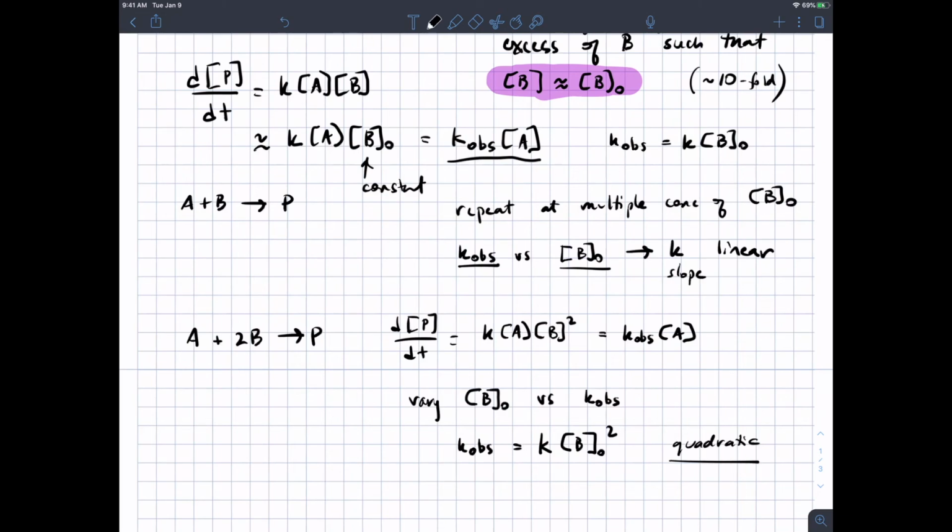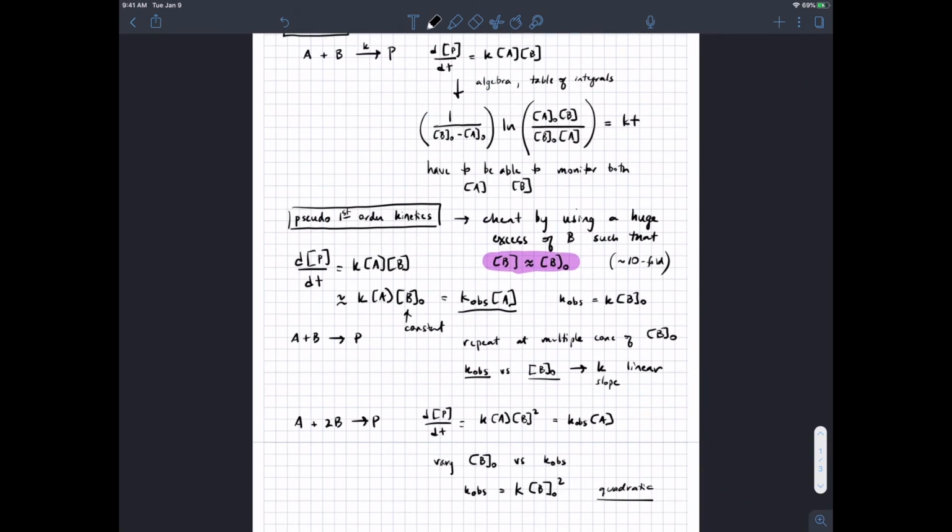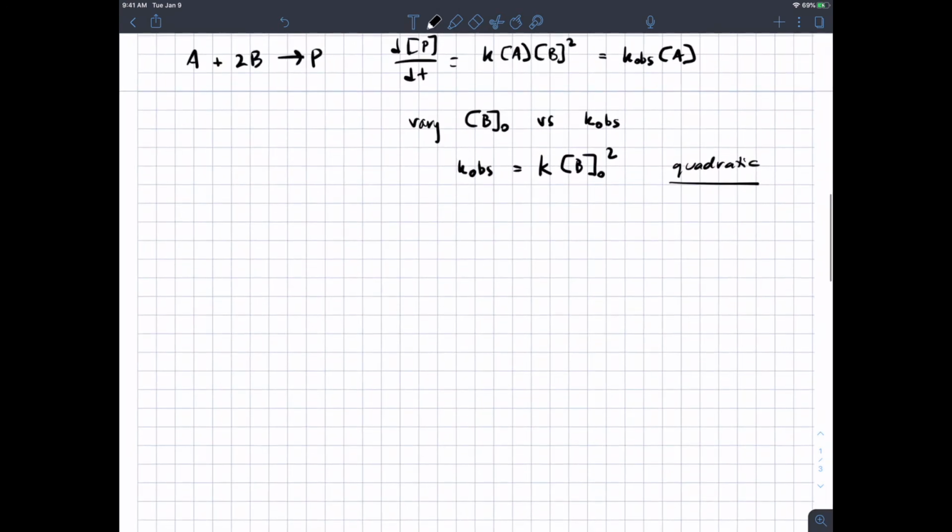Yep. All right. And again, that's for irreversible reactions. But a lot of the reactions that we care about in organic chemistry have steps that involve equilibria, and that can complicate things. So we're going to now break away from first order, second order, pseudo first order experiments to talk about kinetics of approach to equilibrium.